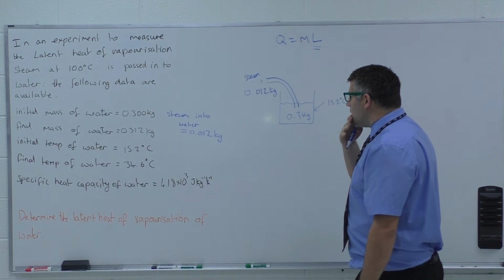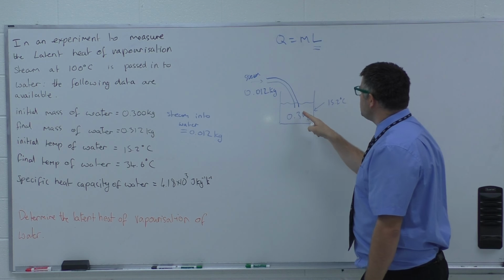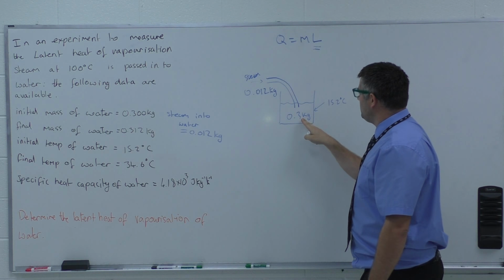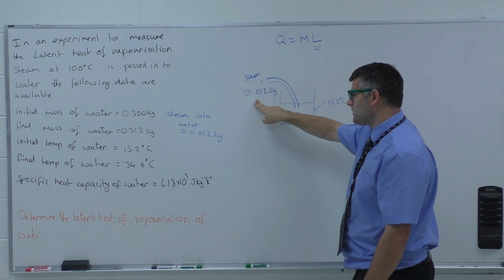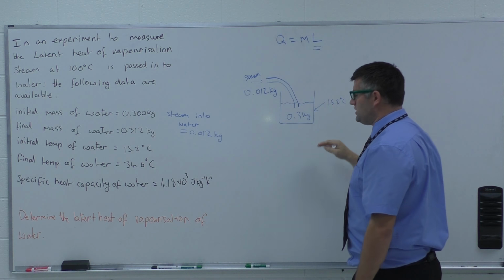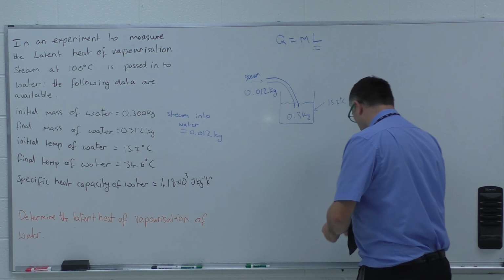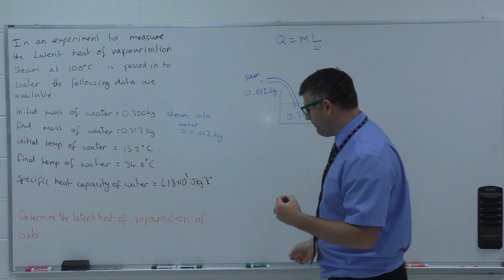Right, so where do we go next with this? We've got steam going into the water at this temperature, we've got this mass, and we know this mass of steam is going to be added in. So we've got to look at the situation as a whole. Where is the energy coming from?